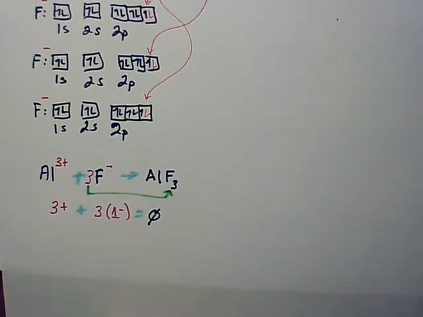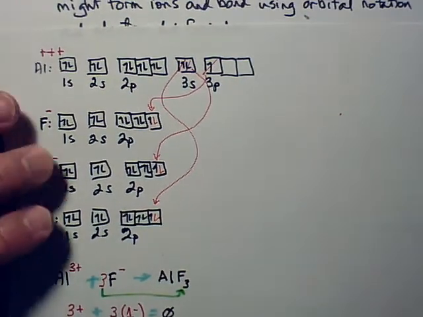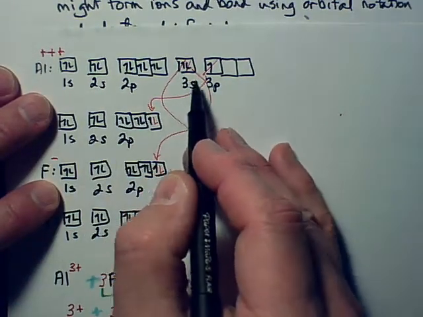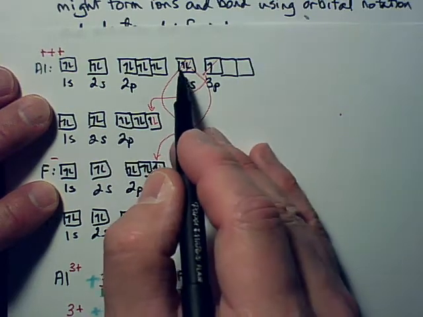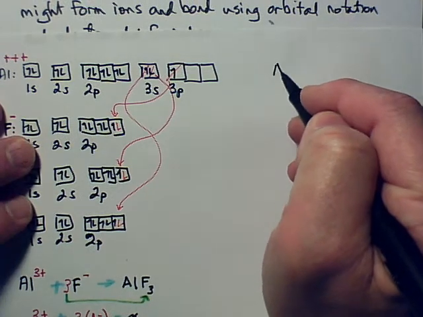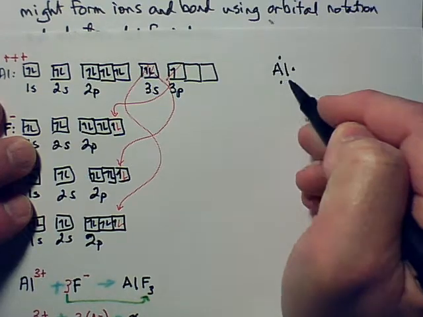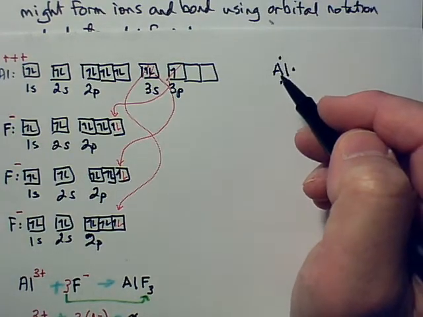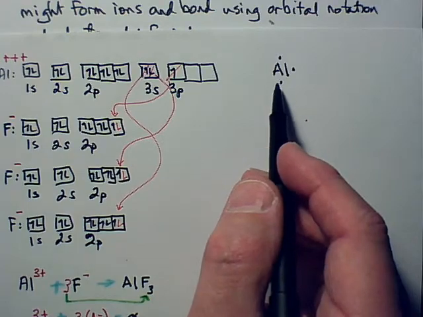Now we're going to do the same thing with electron dots, or we're going to get the same result anyway. So we started out with aluminum with, in the outermost energy level, this is called the valence level, we originally had 1, 2, 3 electrons in aluminum. So if we're using electron dots, I'm going to write the aluminum symbol and put 3 dots around it. It doesn't really matter on which of the 3 sides I put it on. Remember, the pattern is that you put 1 on each of the 4 sides until you get them all filled up, then you can pair them up. Well, I'm not getting to a point of having to pair up anything here.